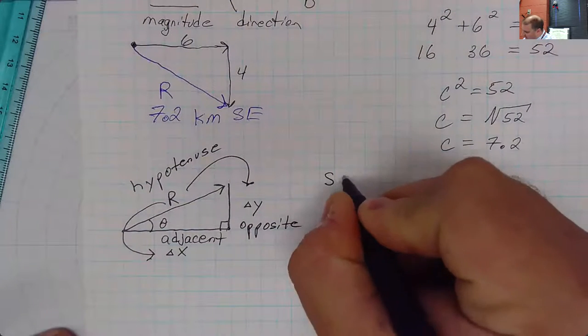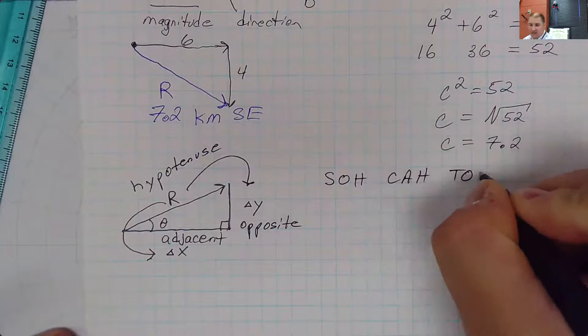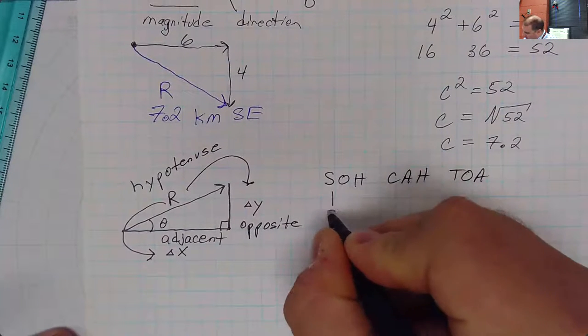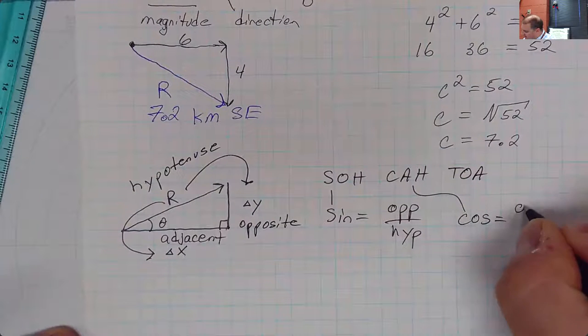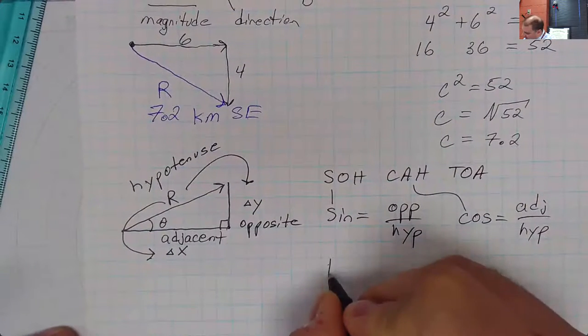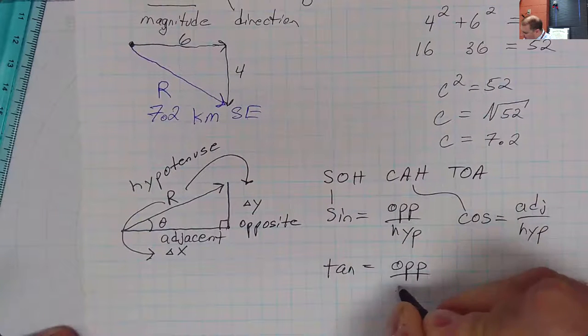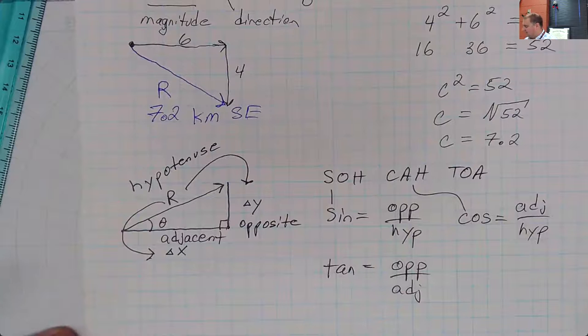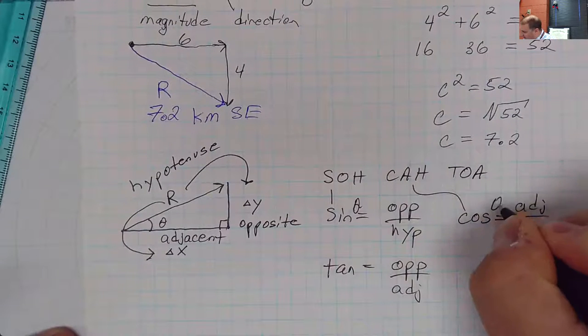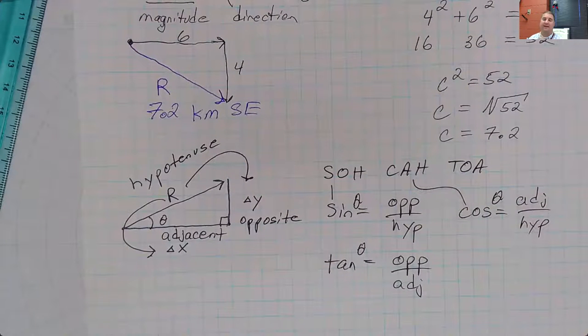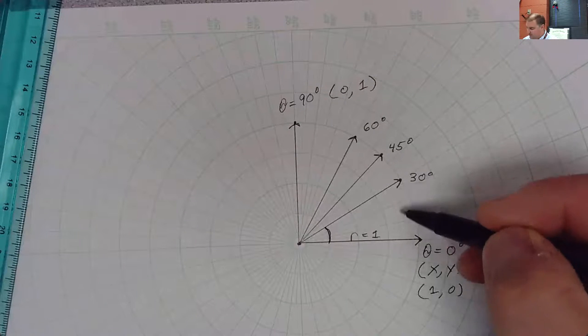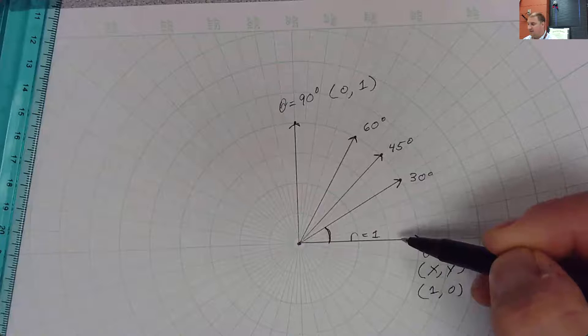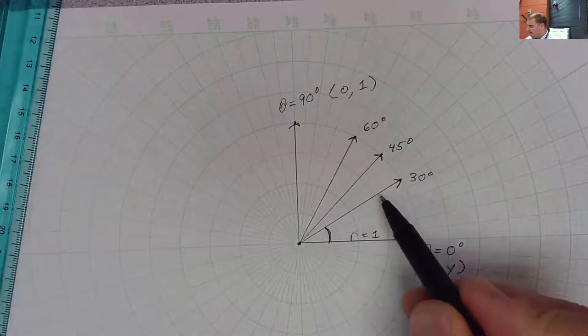Hopefully, you're starting to think about SOHCAHTOA. And with SOHCAHTOA, the sine equals the opposite over the hypotenuse. The cosine equals the adjacent over the hypotenuse. And the tangent is the opposite over the adjacent. And it's not just the sine, cosine, tangent. I should say the sine of the angle, right? Cosine of the angle, tangent of the angle gives us those. So if you know the angle, tangent of the angle, then the sine of theta gives you the ratio between the Y and the hypotenuse.